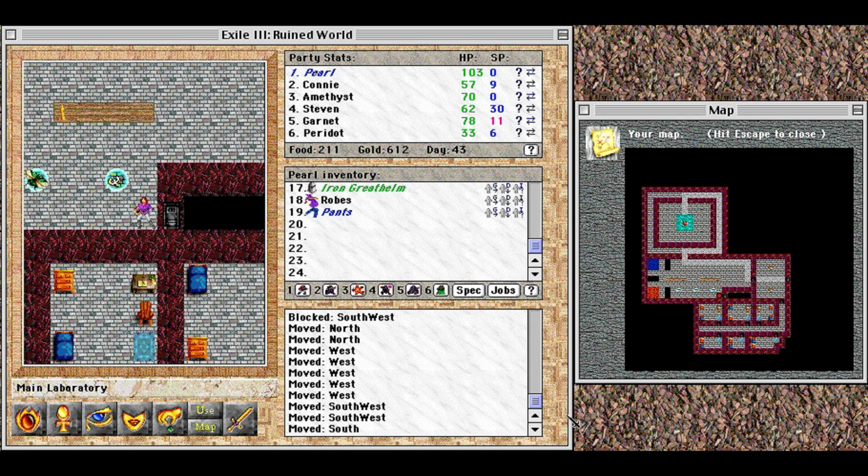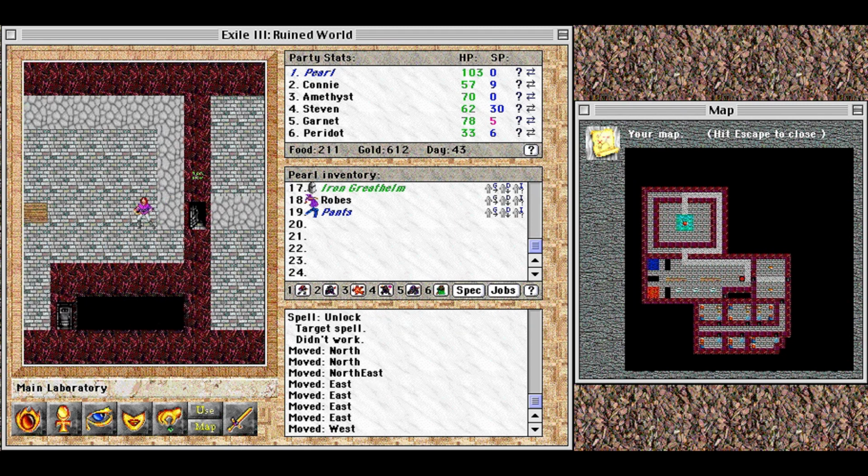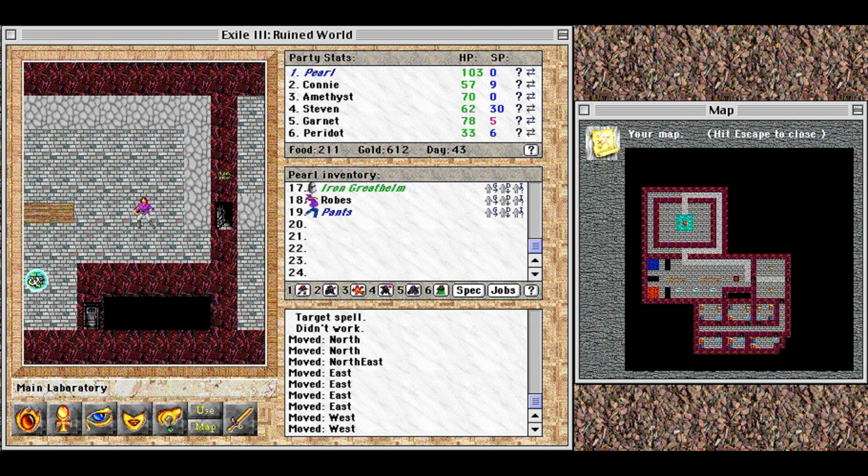Maybe you are just a very stubborn lock. Okay, I need to stop trying that because I'm almost out of spell points. One day you will give up your secrets to me.